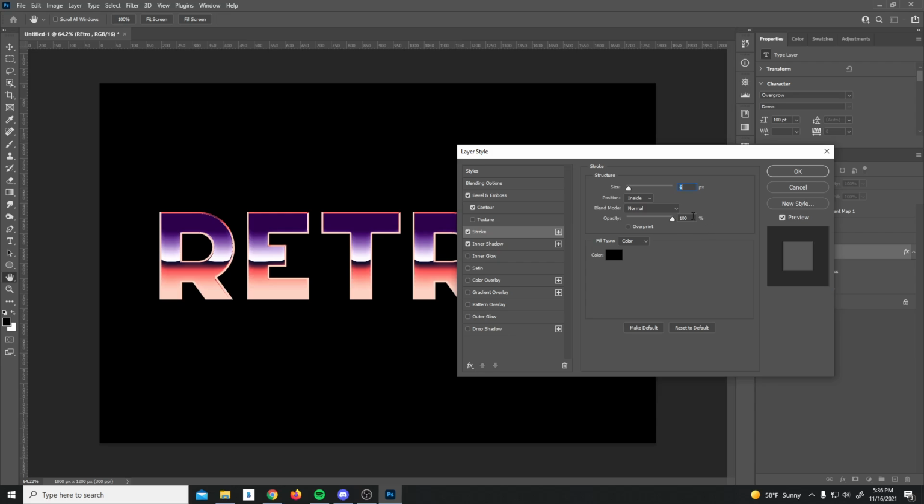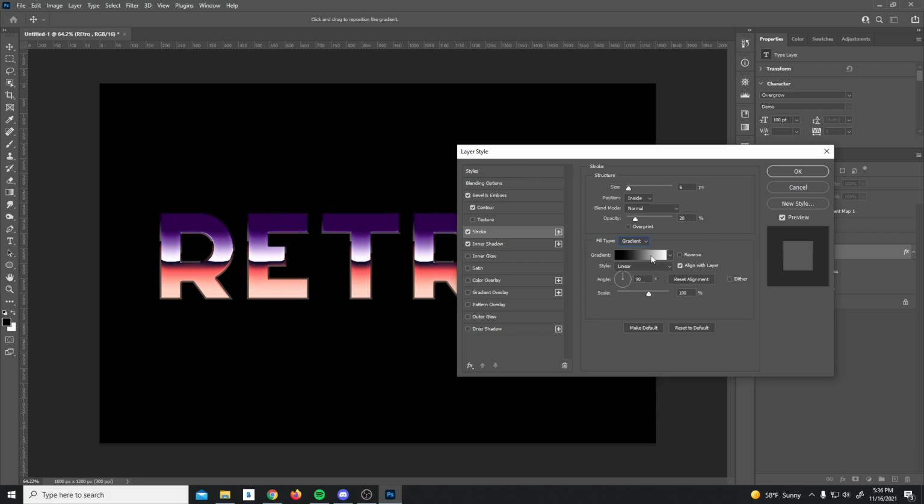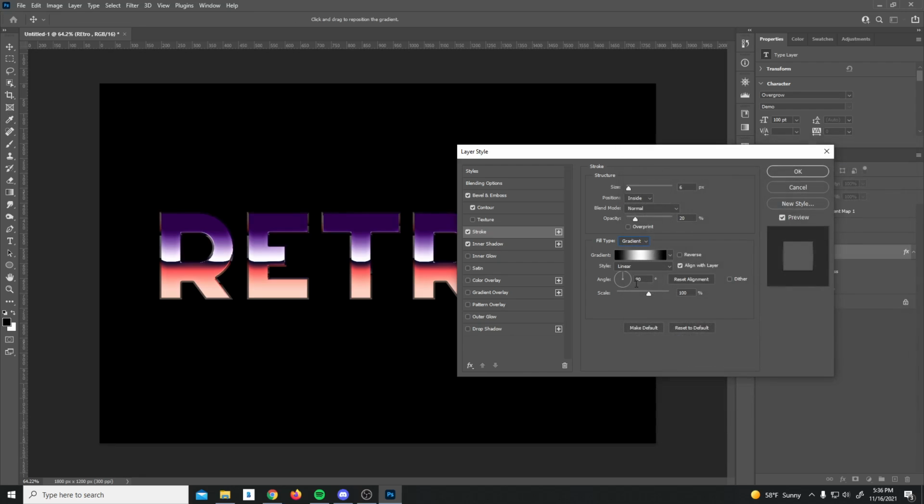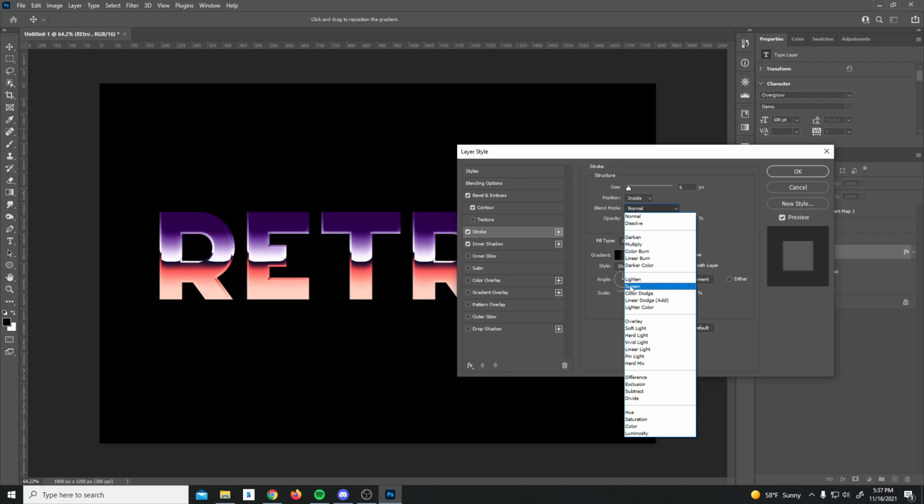And then we want to set the opacity to 20%, set the fill type to gradient, and then we're going to come into the gradient here and drag this to 50%, create a new color here and make that black to have a nice white stripe in the center there. We're going to change the style to shape burst, and then make sure we select this overprint here. And then blend mode, we're going to set to screen.